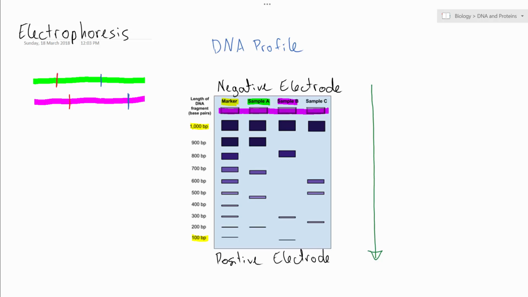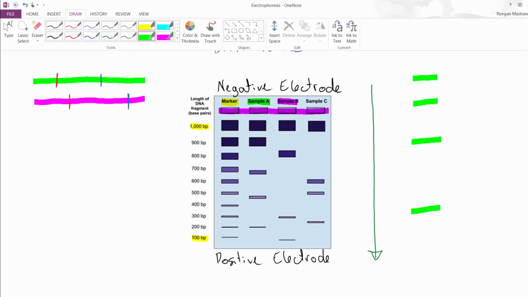So what we can tell here is if we add samples, say we've got 3 samples, sample A, sample B, sample C, we can compare the similarities in DNA between different people's samples. So I'll do a very quick little example for the side here. Say we were going to run some samples down a gel like so.